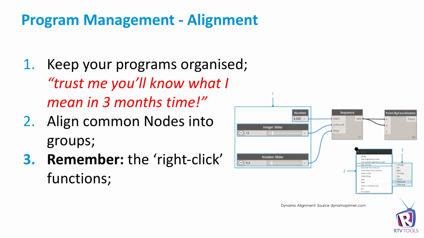If you right click over any selected set of nodes, you'll get a menu, and you can group from there. You can rename a group, you can ungroup a group. It's very intuitive, and you can also use the align functions to grab a bunch of nodes and align them left or right using the X and Y alignment tools. And that just helps you to quickly reorganize a Dynamo graph.